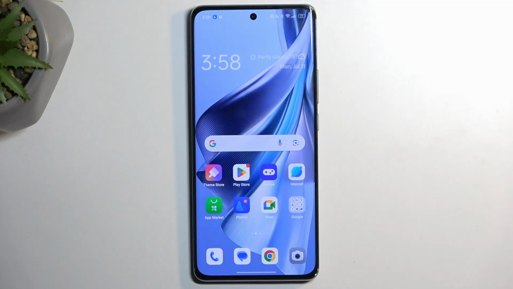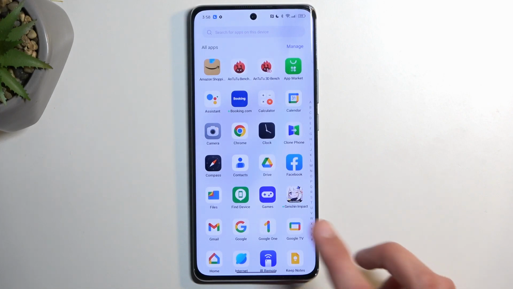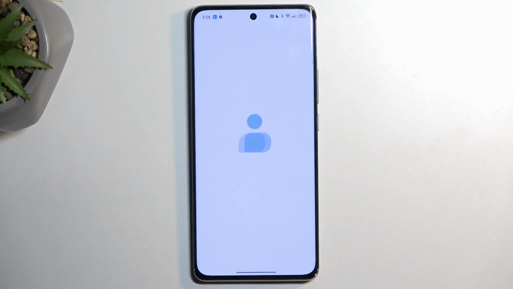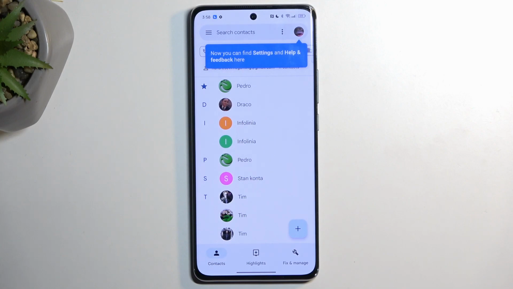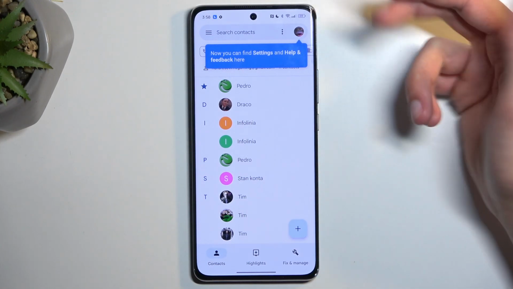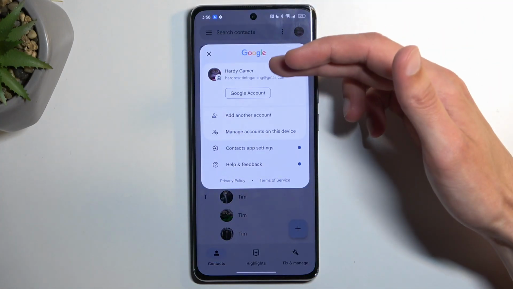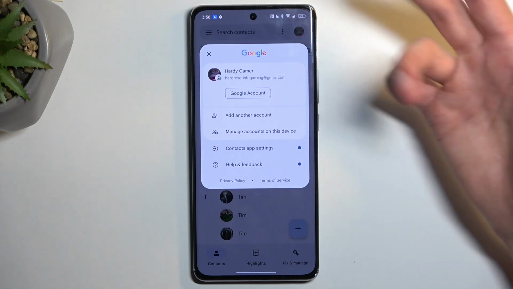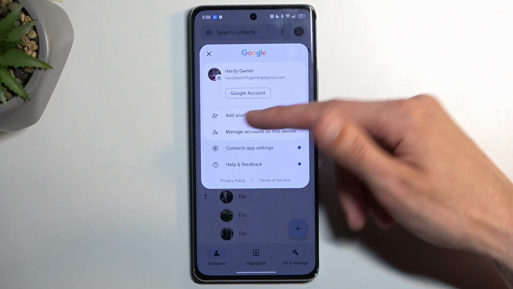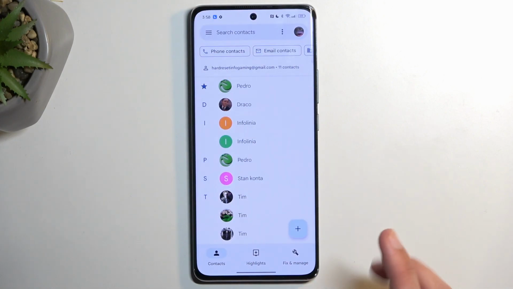So to get started, we will need to open up our contacts application. Make sure you open up the standalone version of it right over here. As you can see, I am logged into a Google account, which does play an important part in this. So I'm going to quickly mention before I get started, there's the Google account, and there's nothing else here. As you can see, we can add an account, but nothing visible apart from that. So with that being said, let's progress.